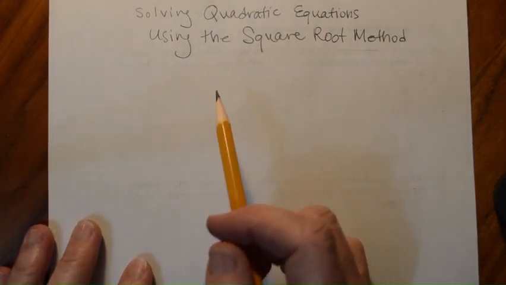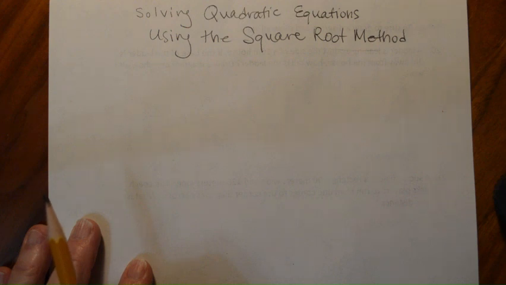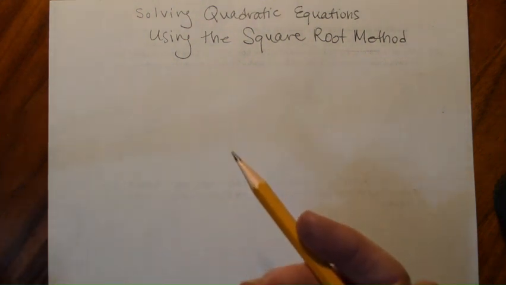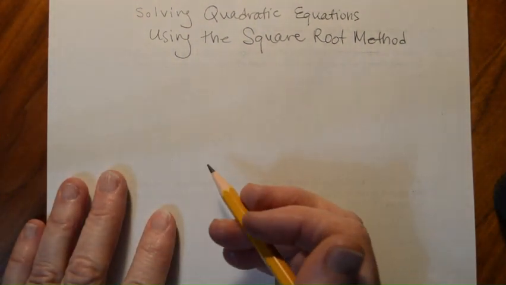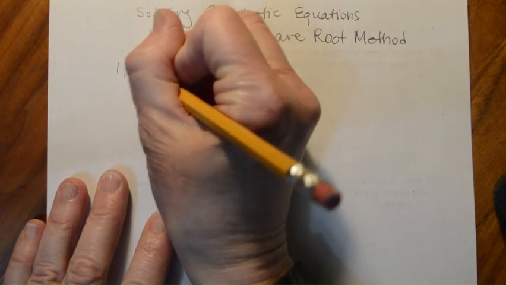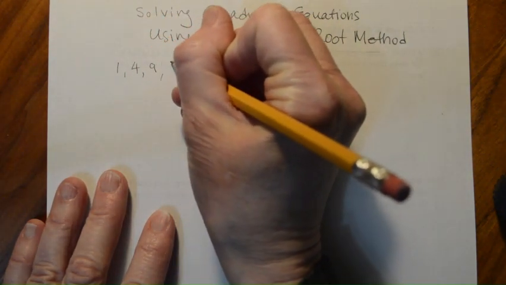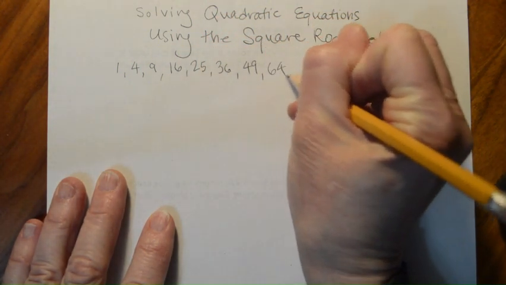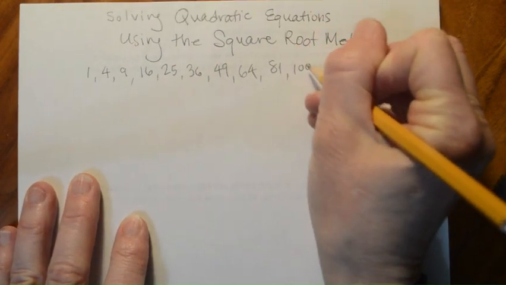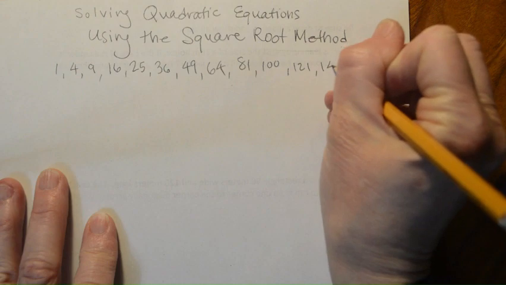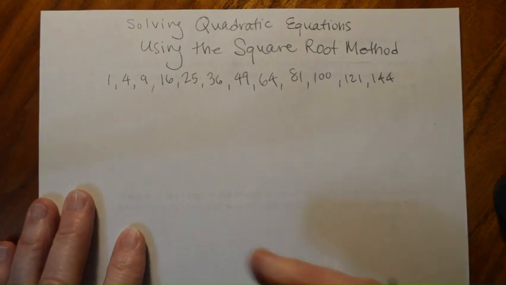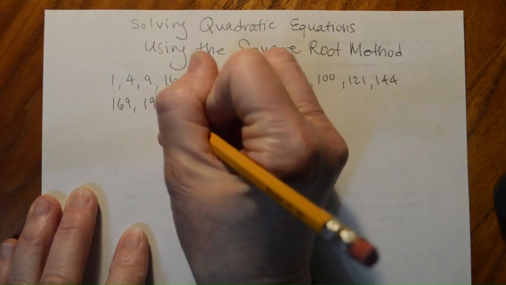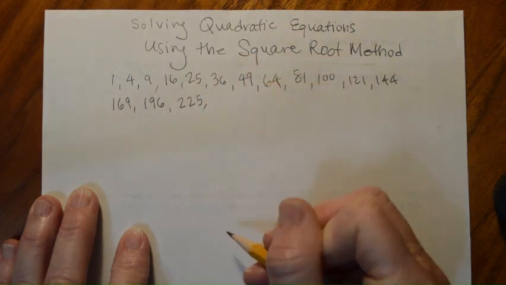First, let's talk about square roots, because we're starting this new chapter and we've never talked about what square roots are. We've talked about perfect squares. If you've been with us long enough, you know from memory work that they're 1, 4, 9, 16, 25, 36, 49, 64, 81, 100, 121, 144. Those you should all have memorized. Maybe we've even gone a little further: 169, 196, 225. I think that's where the memory work song stops.